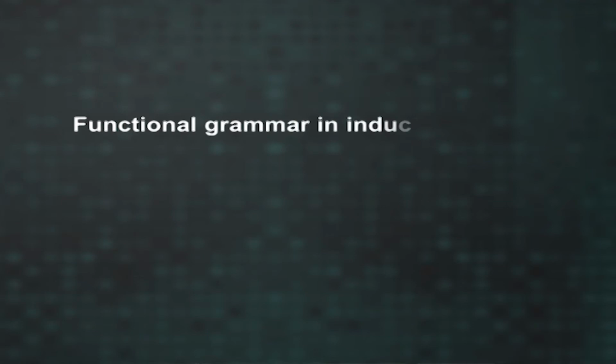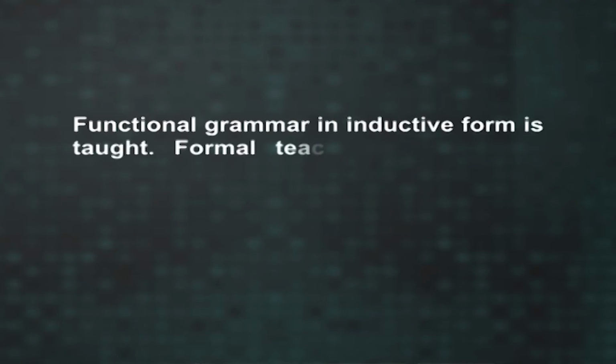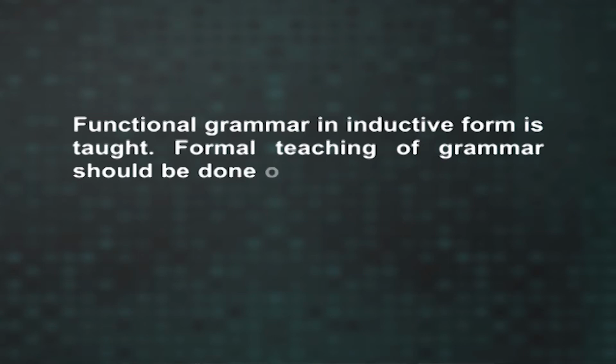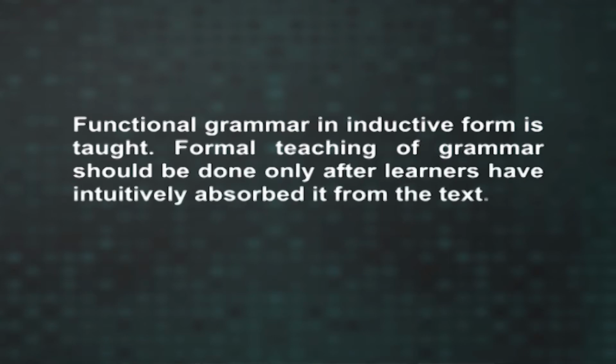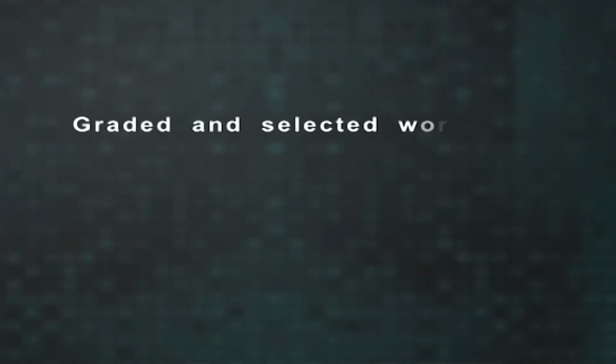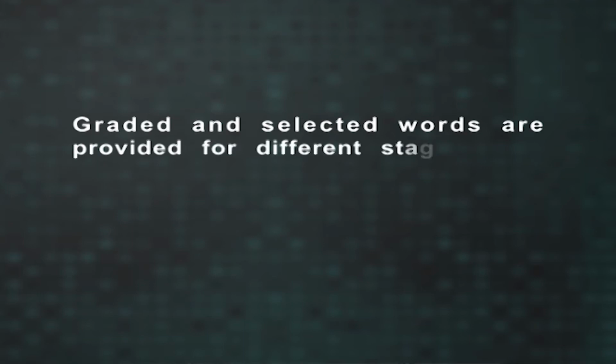Functional grammar in inductive form is taught. Formal teaching of grammar should be done only after learners have intuitively absorbed it from the text. There should be no memorization of word lists, verb declensions, etc. Grammar teaching should begin at the sentence level and not the word level, as syntax is the most important part of grammar. Graded and selected words are provided for different stages.